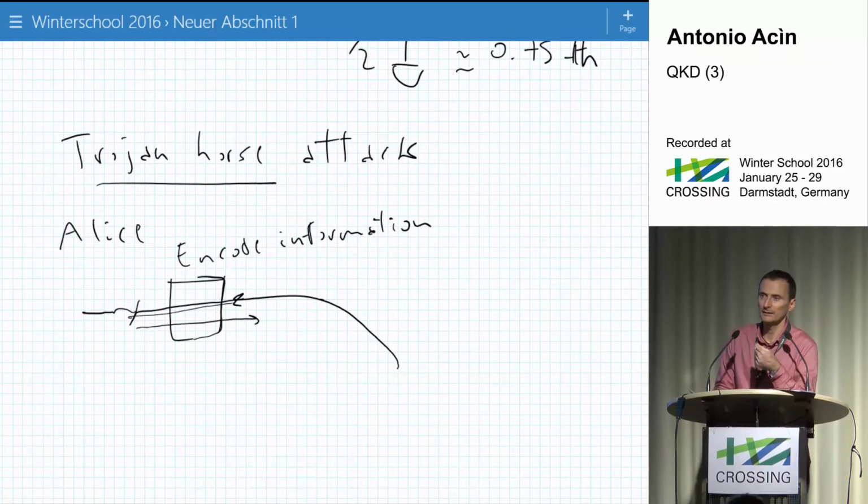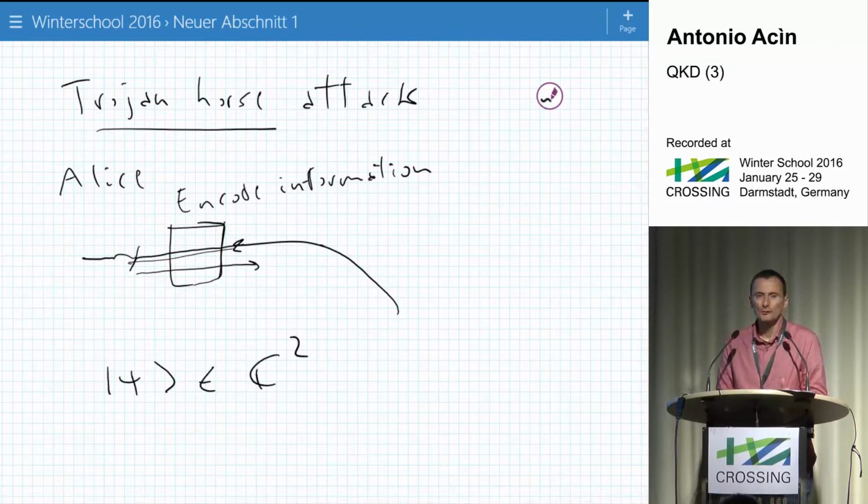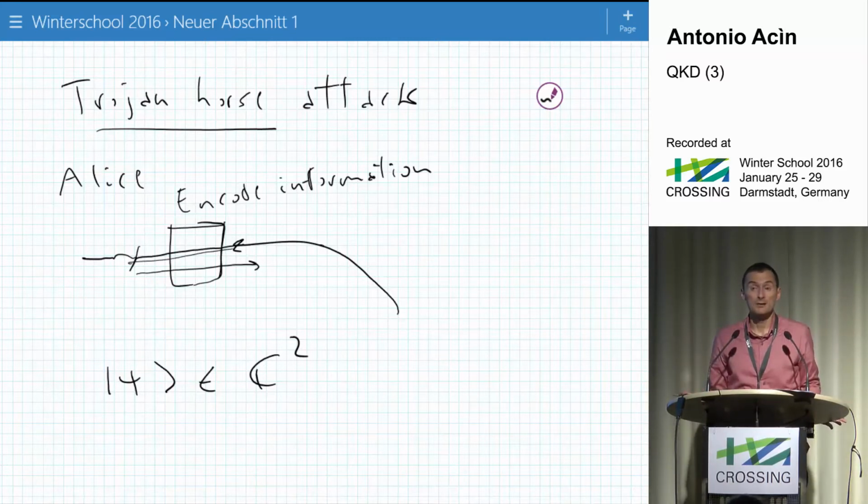So the moral of all that is that there are two possibilities. One possibility is that you guarantee that what your implementation does is exactly what you model. But I think this is a very difficult and even, I would say, fundamental question. When you make a security proof, often your starting point is, okay, I have states living in a Hilbert space of dimension 2. Well, how do you know that when you go to a lab and you prepare a particle, it lives in a Hilbert space of dimension 2? How can you certify this? When you go to the provider, or it comes to you and you say, oh, I have heard something about quantum key distribution, I want to buy it, and then the provider will give you a box. Yes, okay, here's the quantum key distribution protocol, and you say, oh, thank you very much.